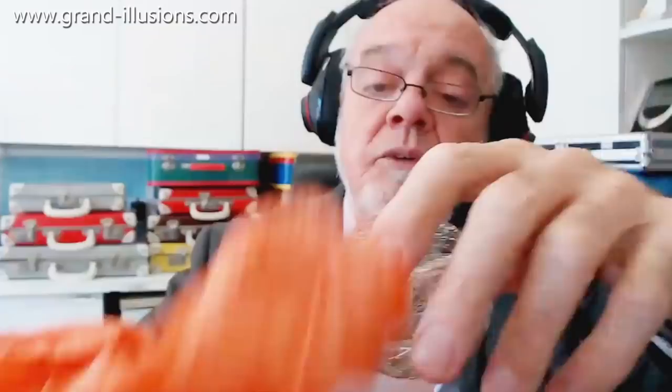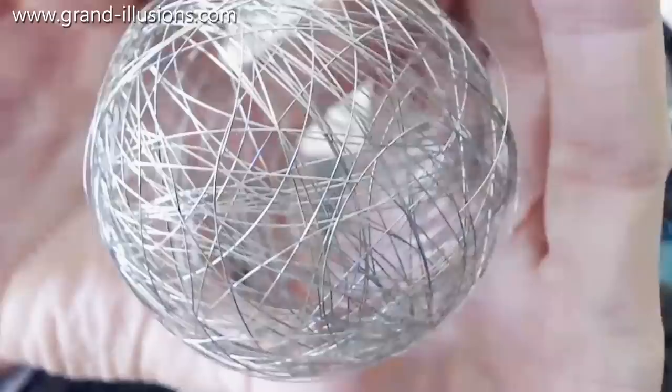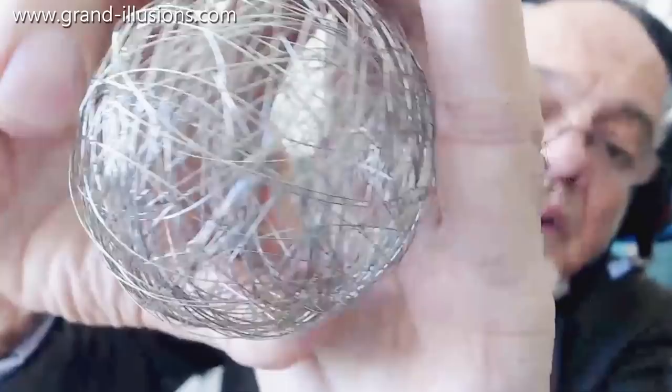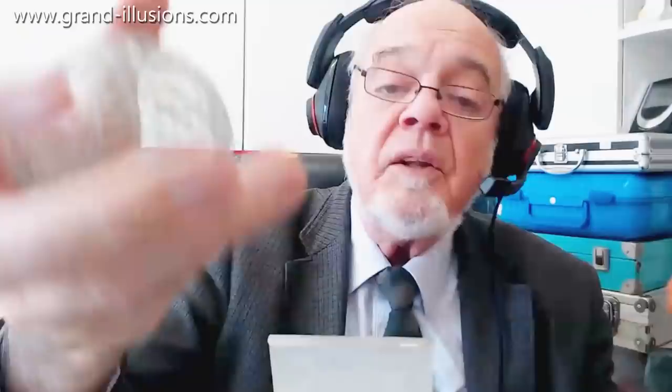What an extraordinary idea! It's just a ball of wire — quite stiff wire — which has been created beautifully spherically, probably wound round a kind of ball. If you turn it around very slowly, looking at it against a white background, the back part seemed to come in front, like a zoetrope almost — extraordinary. It rolls and turns and just looks very, very beautiful. There's a line there which is almost like an equator, but not quite, and it quickly emerges and disappears. There's no obvious pole to it either — it's not like a globe with poles and an equator. It's more subtle than that, and it's very light and very beautiful, and nice packaging too.